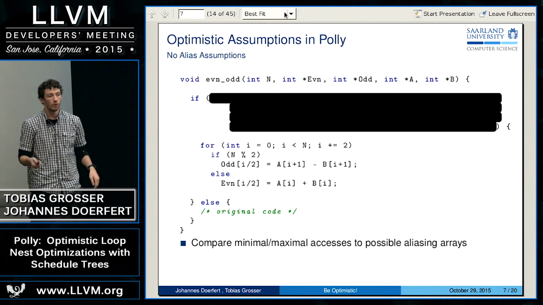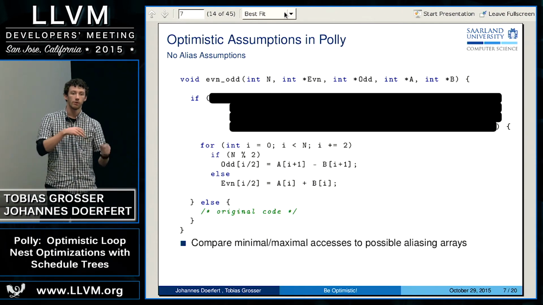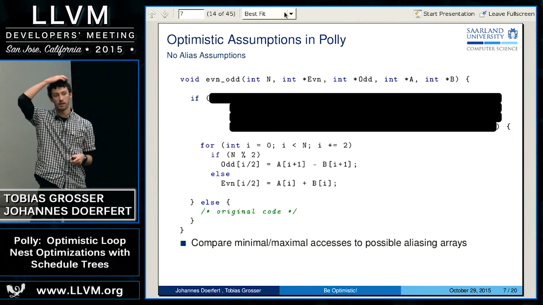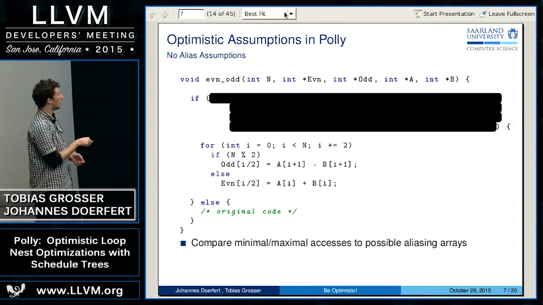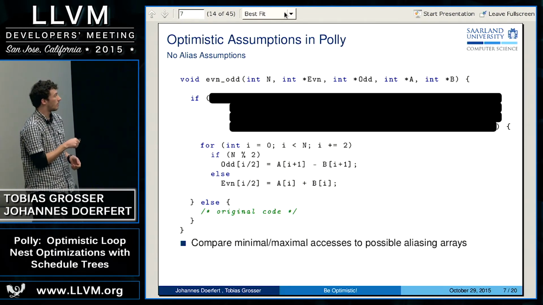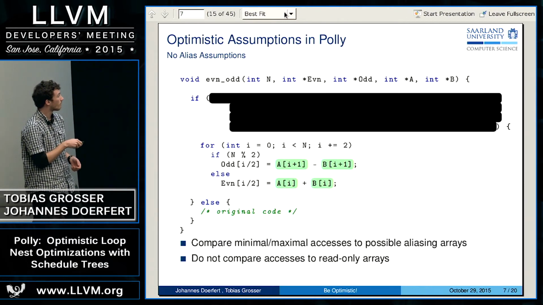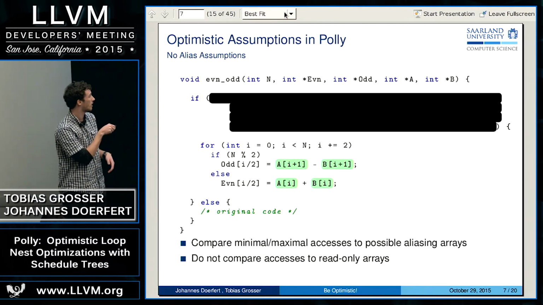We don't only look at what is accessed, but we also incorporate domain knowledge. For example, we have the odd and the even iterations here, and they are never executed together. So first, odd and even are never executed together, or accessed together, and these arrays are only read.